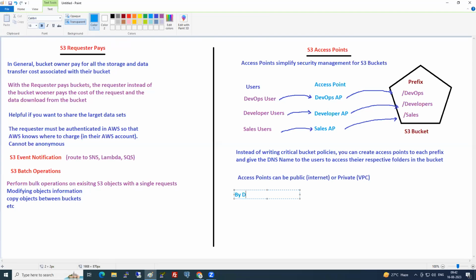So write down. By default, object nature is private.